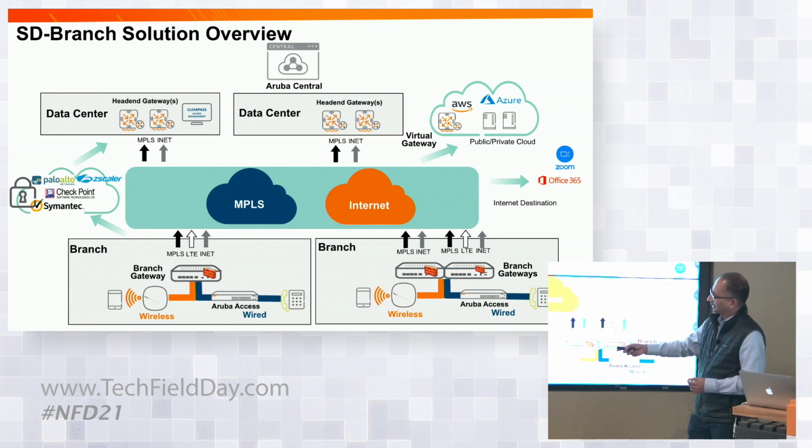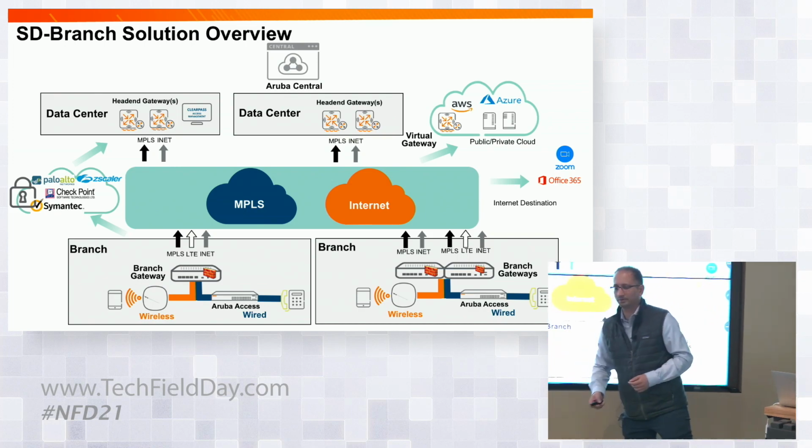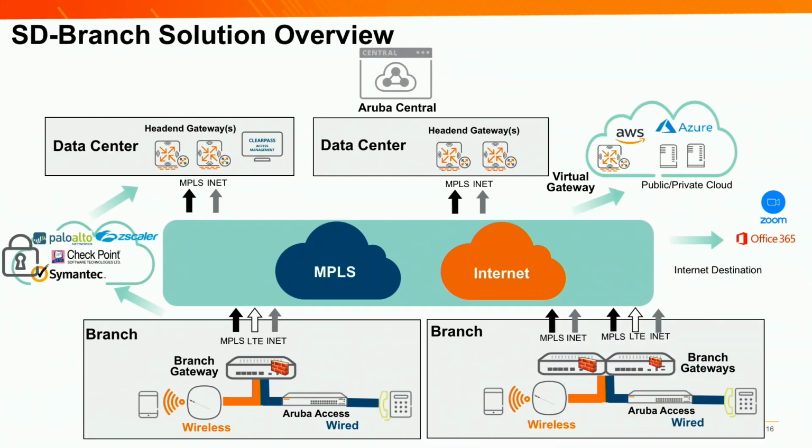And finally, if there are customers who use cloud proxies or security, like Zscaler, Palo Alto, Checkpoint, Symantec, we have integration with all of them, right? Really, we leave it up to the security team's decision. If they have Panorama, and they want us to connect to Prisma, we connect to Prisma. We don't have an issue. If they're using Zscaler, we connect to Zscaler. And you will see a demonstration of that as well.